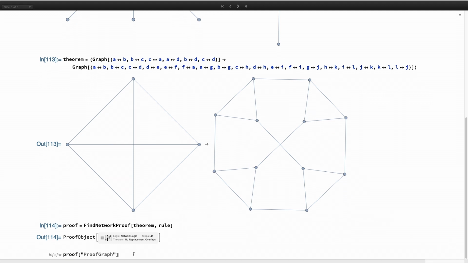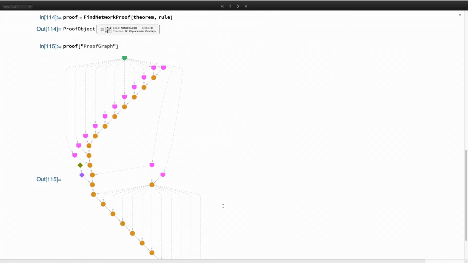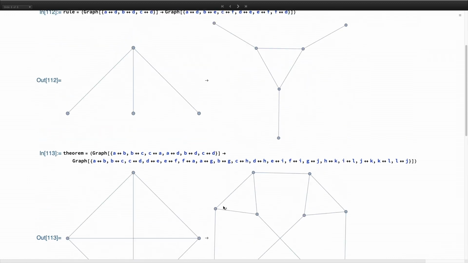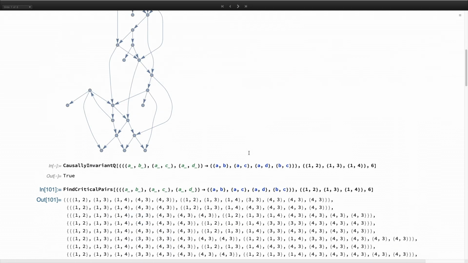This particular one happened to have 41 steps in it. We get back the symbolic proof graph that shows the chain of deduction. In this particular case, that means we can discard this universe with impunity. We could have some kind of universe landfill where we just say, this is universe number 231, provably not our universe, and we can specify the proof graph as a kind of seal to say, you can go verify this if you want, and you could run the proof function and confirm all of this. Okay, so I think that's everything we want to say, at least for the moment.